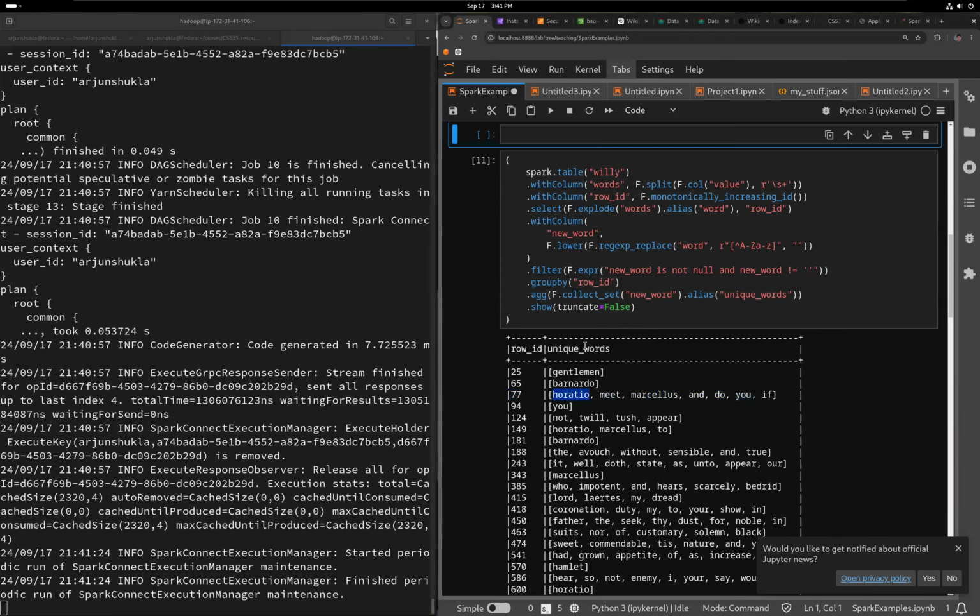So Horatio and meat appear on the line together, so that would be a count of one. Not necessarily, just on the same line. So Horatio and me isn't there, and Horatio and Marcellus. Yes. Horatio and meat is one pair in this expected data set.